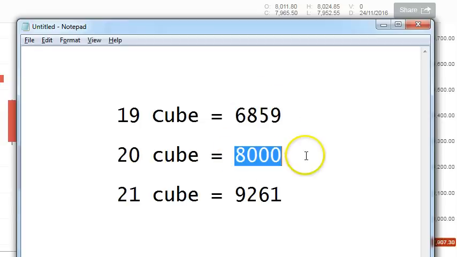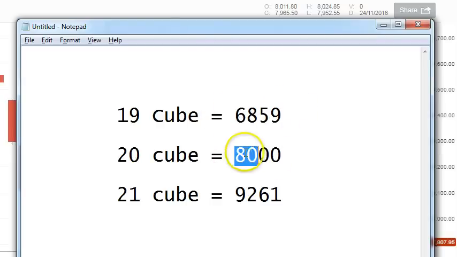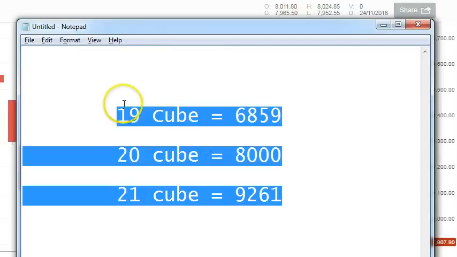So if we close below 8000, then we pretty much head to 6859. If we close above 8000, we're expected to go till 9261. Of course there's a 1000 point theory at 9000, and then you need to consider the Nifty PE ratio as well. So this is a 1200 point range. In terms of square, it's only 180 points, so it's a range of 180 points. As you keep crossing each range, the trader mindset shifts to the next range. In terms of cubes, it's a pretty big number.